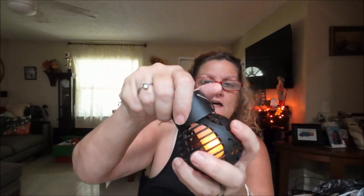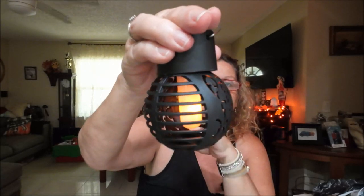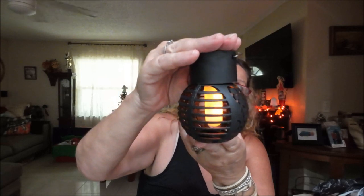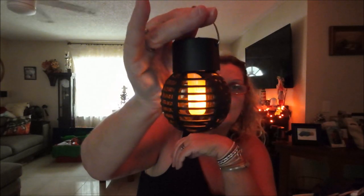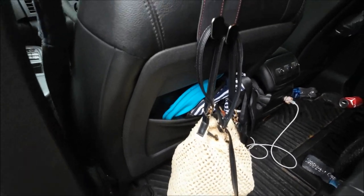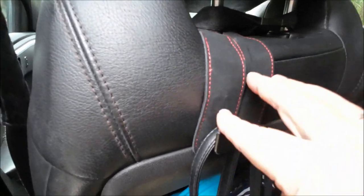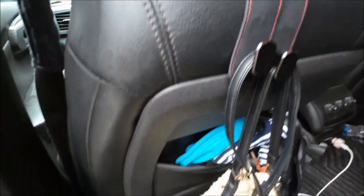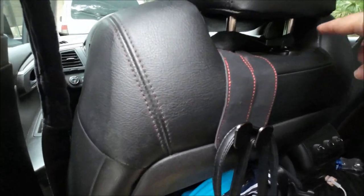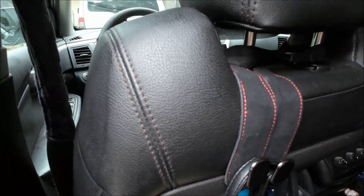Okay, I got the solar lantern to work — there's a little switch inside that you turn on, then screw the top back on, and the light works. I turned the room light off so you can see it better. I put the hook on it so I can hang it on my camping gear. You really have to push hard on the hook to get it down, but it's durable and strong. You could put two of these on each side.